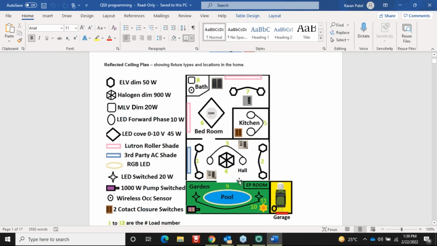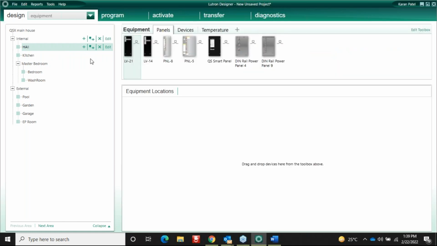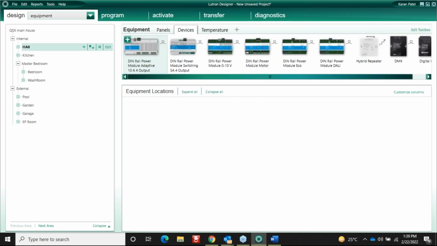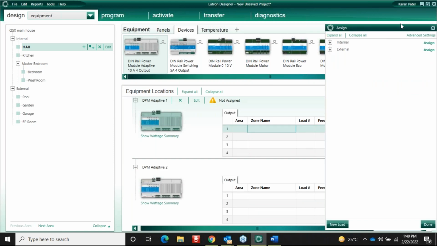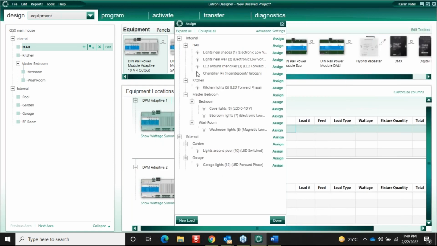So if you give the right load number in every area, then what will happen is, let me show you quickly here. Let me add one dimmer for you, and let me show you how this thing will be very easy when you give the proper load number. So if I have the dimmer here, I will add 2 dimmers, and then if I want to connect the light, now if I click on assign, you can simply say dimmer number 1 connect 1 2 3 4.